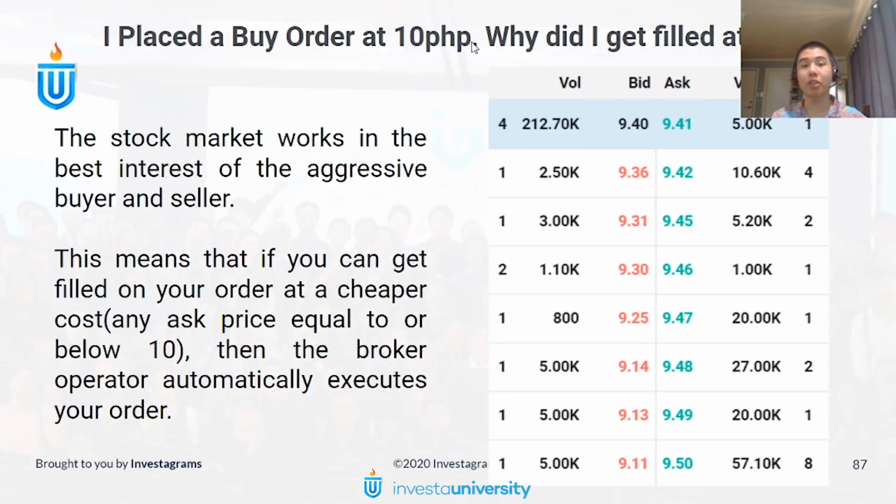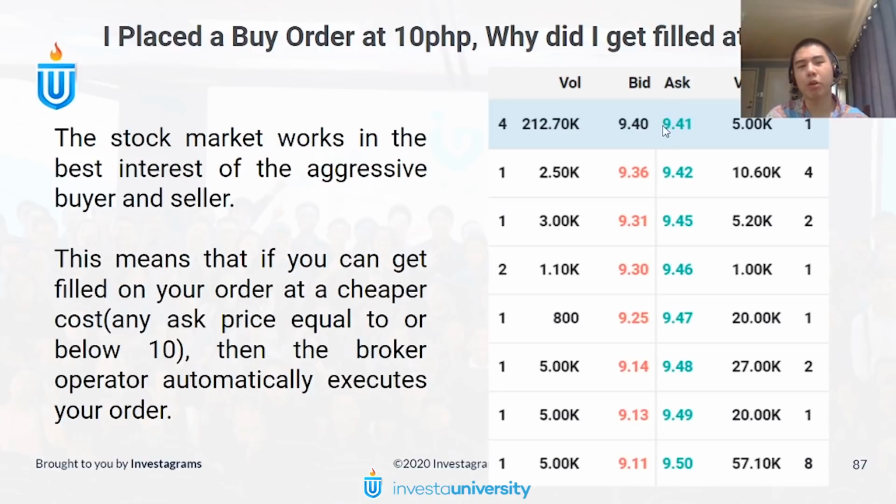So pwede mong gawin, lagay mo 10 pesos. Pag nilagay mo yung buy mo sa 10 pesos, sa 10 pesos ka ba ma-execute? Hindi. Ma-execute ka sa best ask price. In this case, is 9.41. So if you put 10 pesos, di ba? Basta yan, kung mabilis umakyat, say ito, nawala na to, may bumili na, nandito na tayo sa 9.46, ma-fill ka pa rin dito. Ma-execute order mo dito.